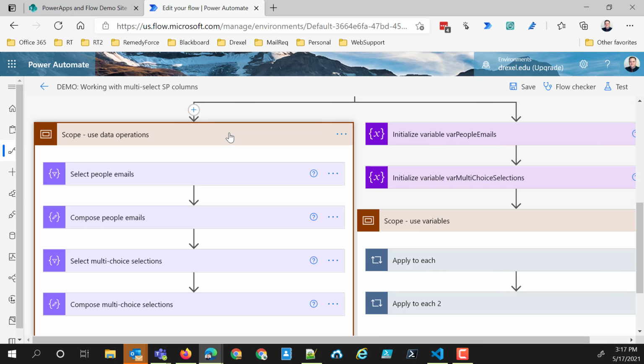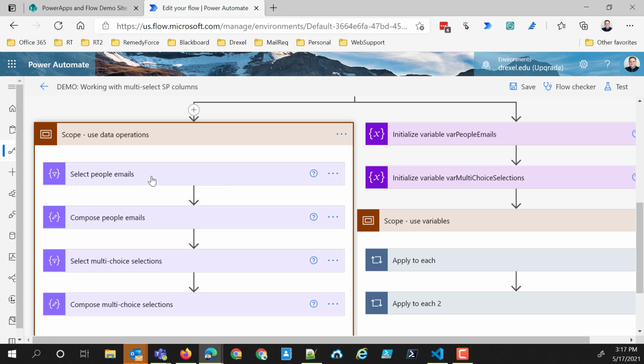Well, I learned this from watching a couple of videos by John Liu, Flow Ninja, and this kind of opened up a whole new world of possibilities. There's a data operation called select.